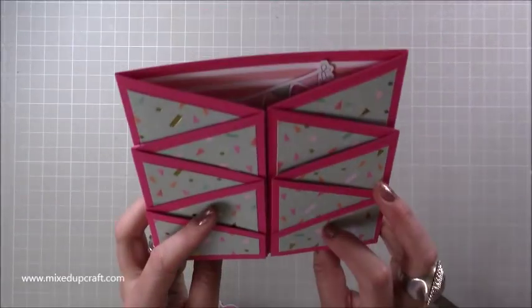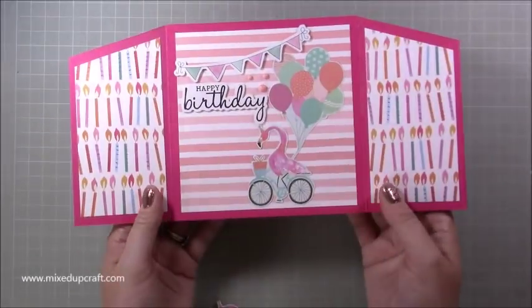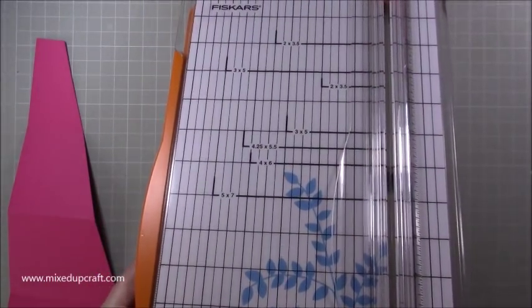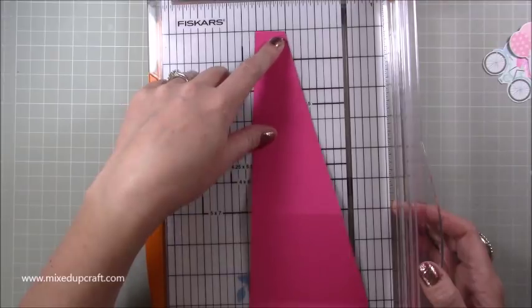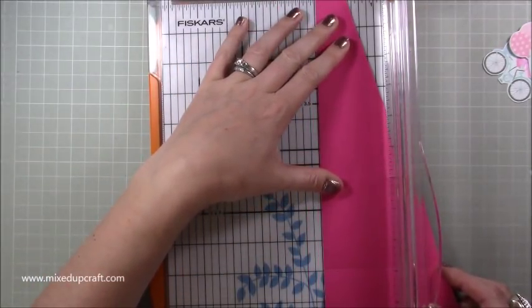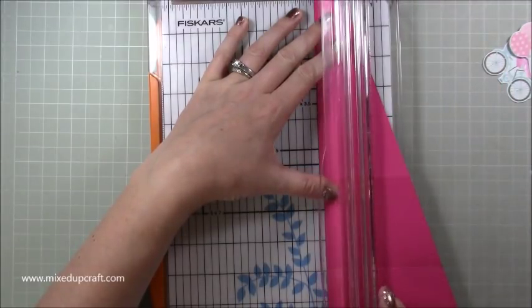Okay, so you can see a little bit of the bunting there. It doesn't matter, I guess if you wanted to, you could pull that down a bit, but I'm going to let that one dry now and talk you through the belly band. So for my belly band, I am using the leftover card. So you'll have this piece here, and the shortest edge there is 1 inch. So I'm just going to sit it at 1 inch in my trimmer and just cut the whole piece.